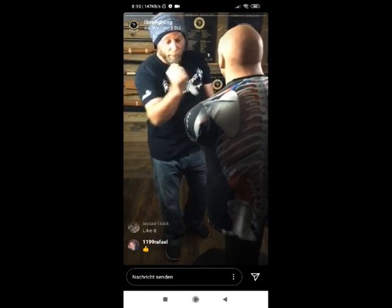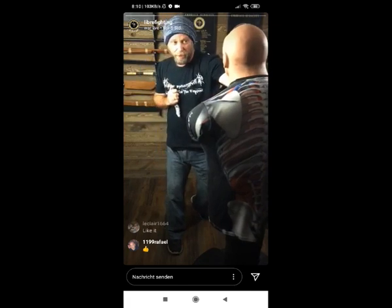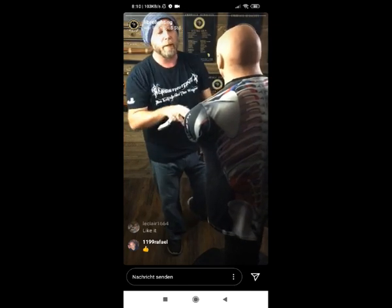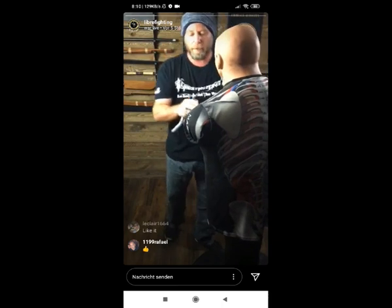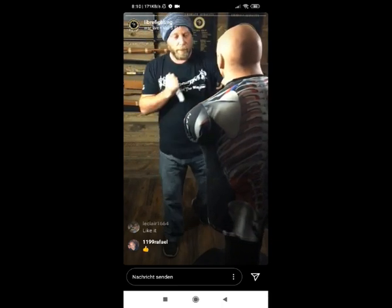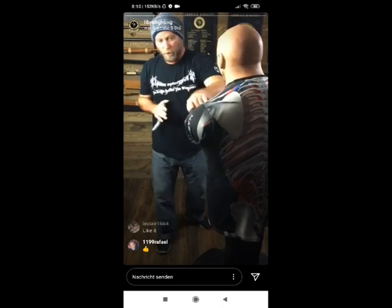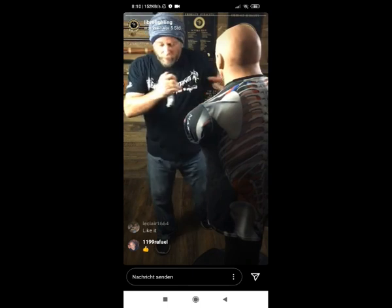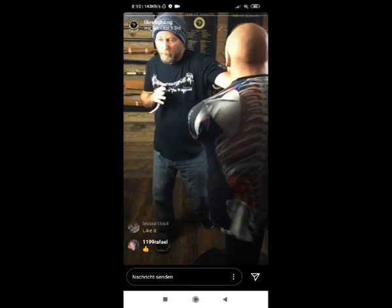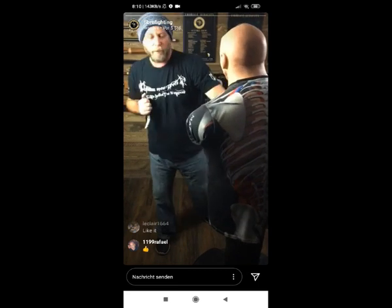So now we're going to take that brachial artery stab, check the shoulder to impede any counter, finish with the eye spike. So this will hopefully keep him relatively square to me to help me aim this shot. So I'm checking here, which will knock his left shoulder back, checking the right shoulder to impede any counter, keep him facing me flush, hit the eye.